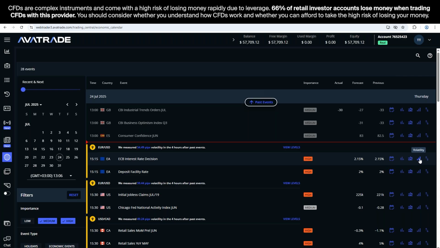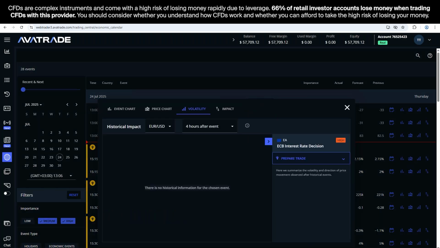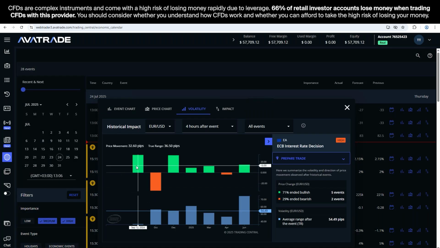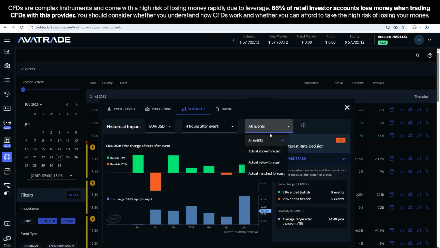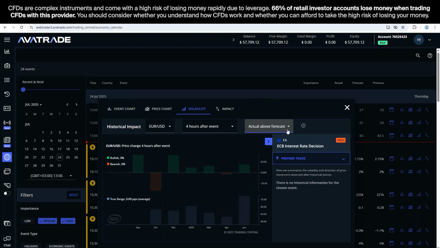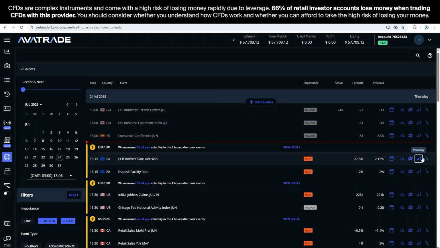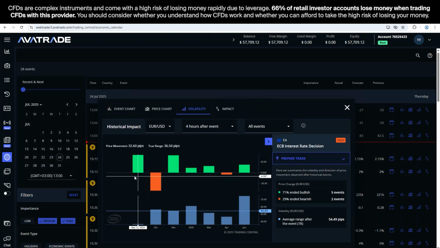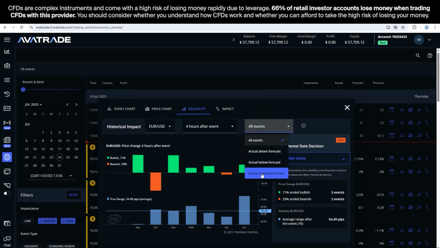One thing I'll point out as we use the volatility tool over here to analyze the past data is that however it's predicted to come in, if we look at all of the past events, none of them came in above forecast, none of them came in below forecast. In the database that this looks back over the past year, they've all come in at the expected rate. Okay, it doesn't mean this time it might not break that pattern, but we're looking at the odds here, and the odds are this may come in as expected and match the forecast.